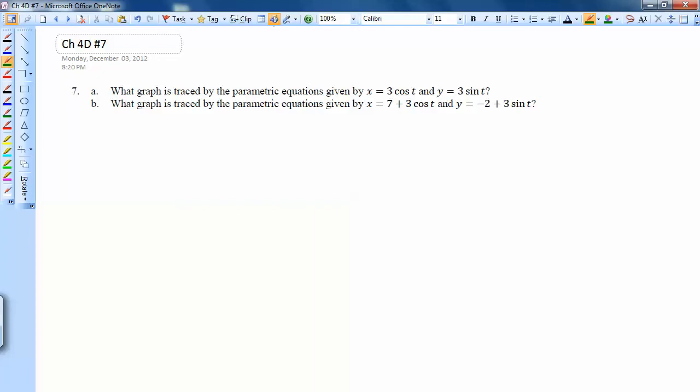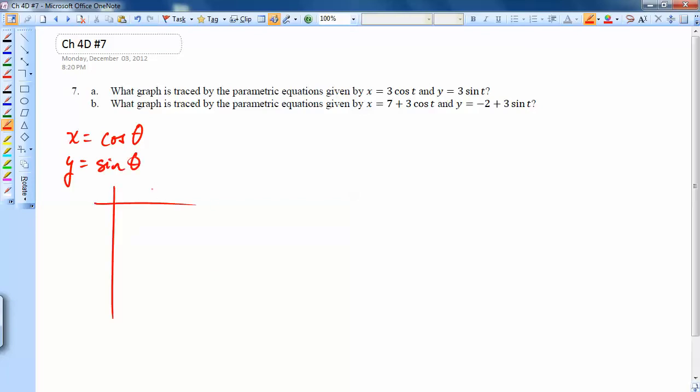In this problem, it mentions parametric equations. So the example that I worked out with a lot of you in class when you were asking about this was, imagine that I said I'm going to define x in terms of a new variable theta, and I'm going to define y in terms of the same variable theta. Then if you had to graph whatever this ends up being, you can define things in terms of theta and then determine what x and y are.